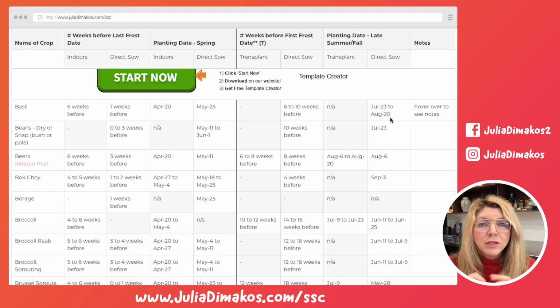So over here, that would be in my zone, July the 23rd up until August the 20th. Sow the seeds, sow them every week, sow them every other week. You can sow basil seeds directly. You can also continuously start basil seeds indoors. And I say here, when would you start them? 6 weeks before the final frost date? And then you can, if you wanted to, carry on doing that every 2-3 weeks indoors to have fresh new plants. And you can continue.